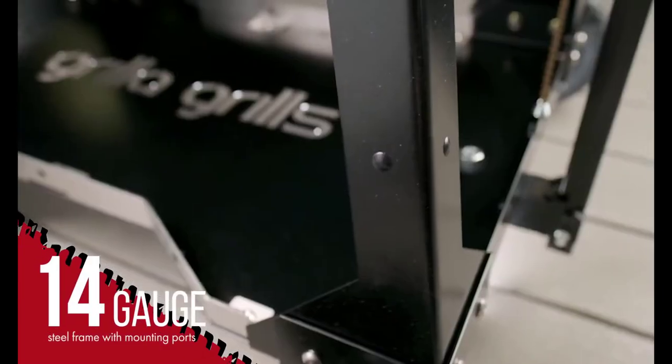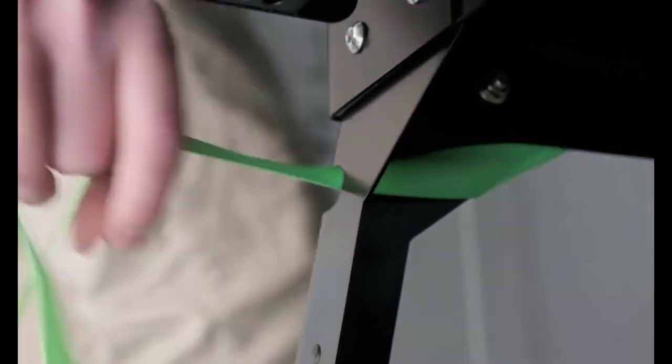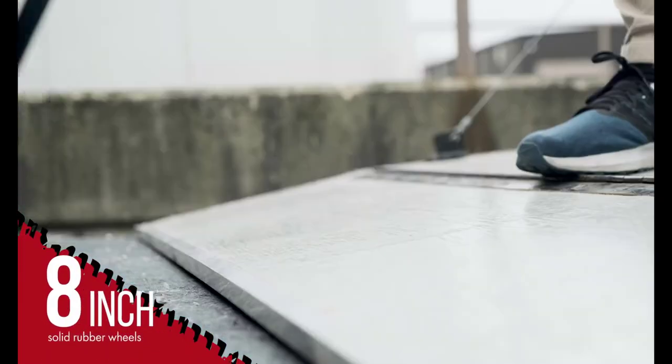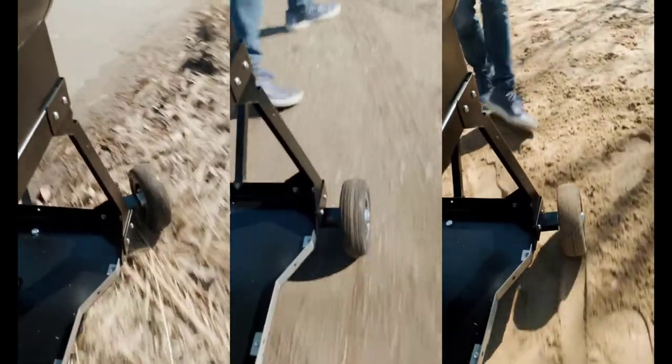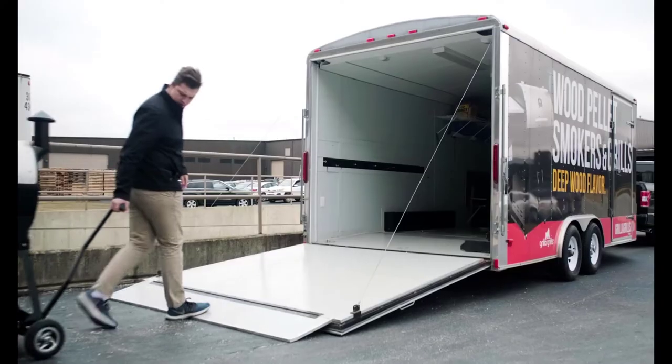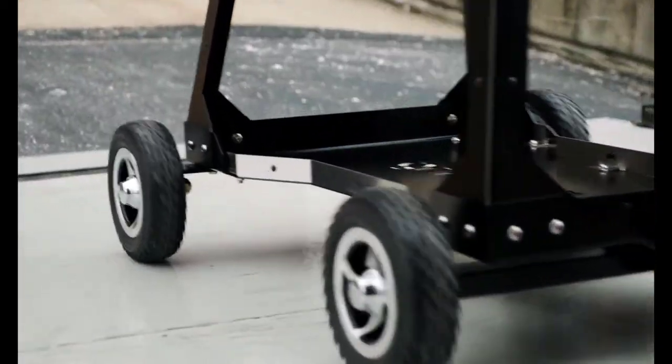The 14-gauge steel frame boasts numerous mounting and bungee cords, allowing for secure transportation and tie-down of all your equipment. Large rubber wheels allow for easy movement over trailer edges, sidewalks, grass, and gravel. We widen the base so it has better stability, and it's got a handle so you pull it, there's no pushing, because when you push things and you hit something, that's when it tips over. So you can pull it up over a bump or roll it in the back of your trailer. It's my favorite grill to move now because it's super easy.